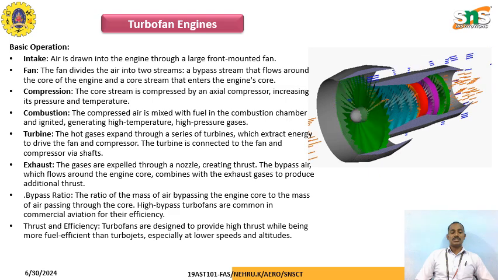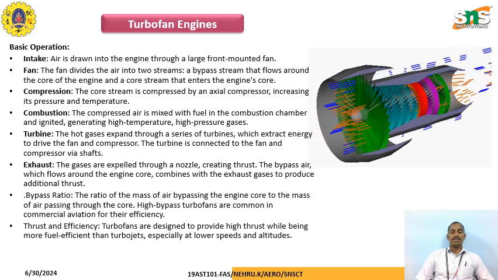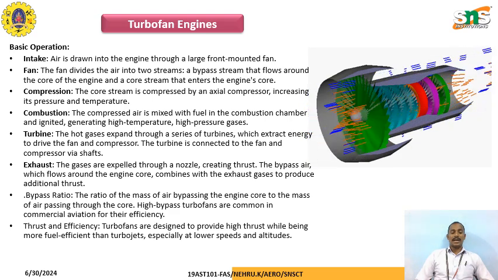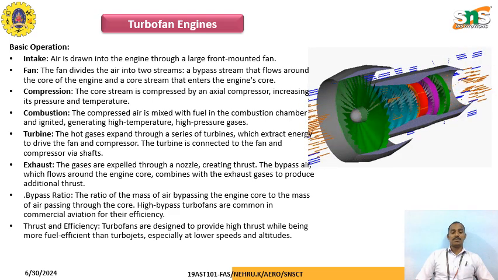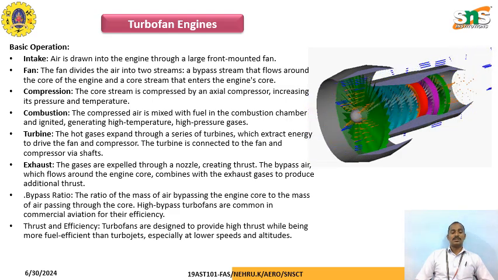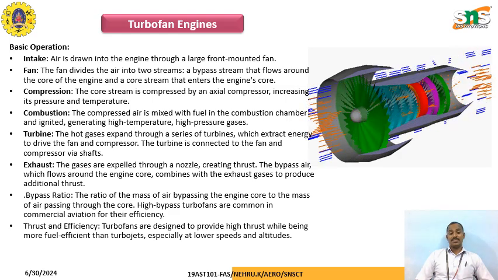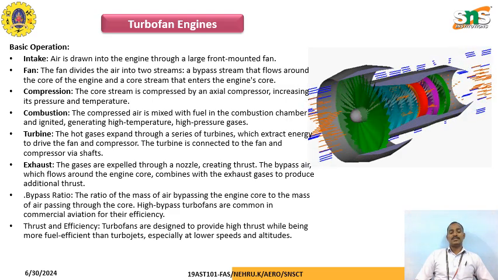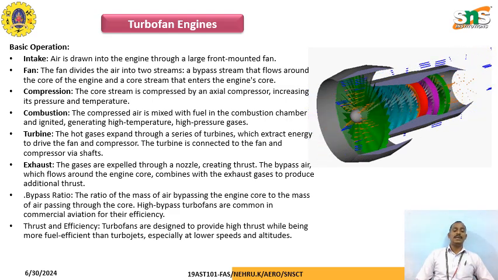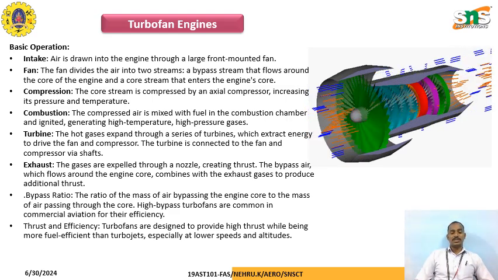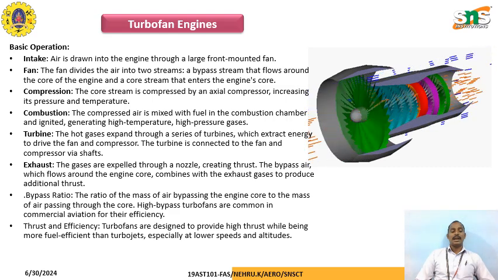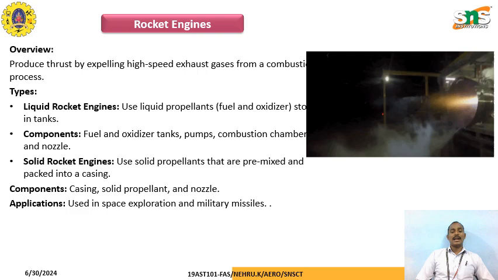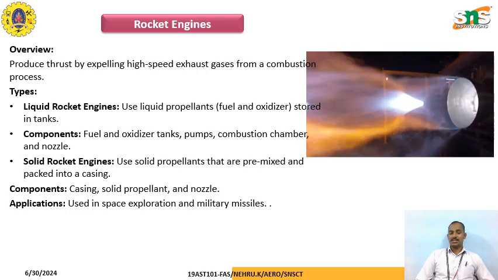In terms of bypass ratio, it is the ratio of the mass of air bypassing the engine core to the mass of air passing through the core. High bypass turbofans are common in commercial aviation for efficiency. If the bypass ratio is high, the efficiency is high. Thrust and efficiency: turbofans are designed to provide high thrust while being more fuel efficient than turbojets, especially at lower speed and altitude.